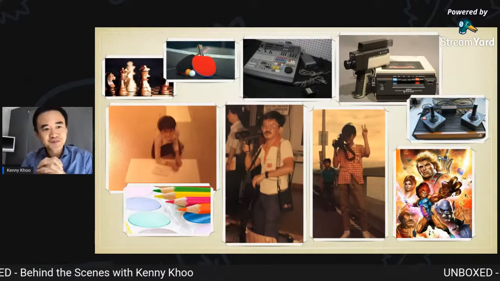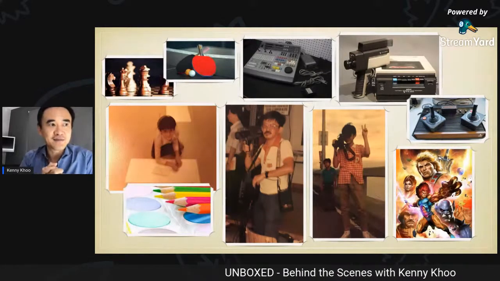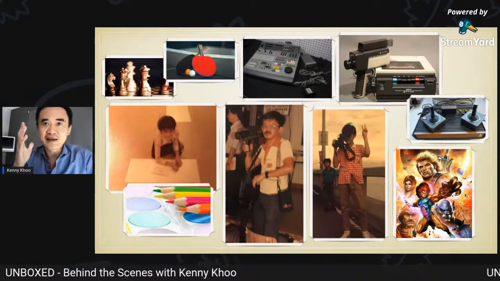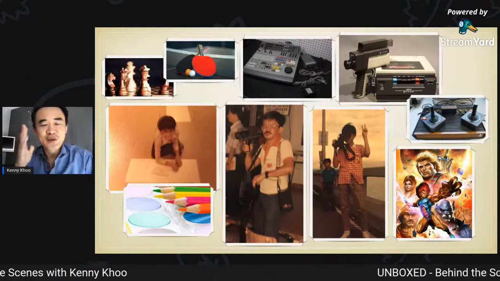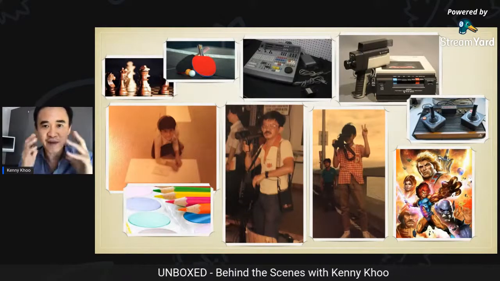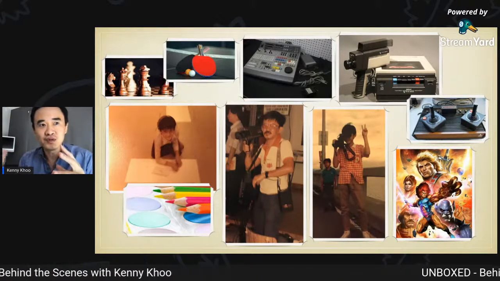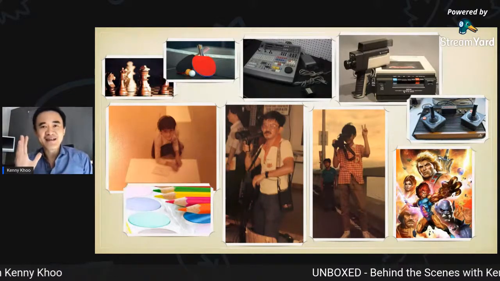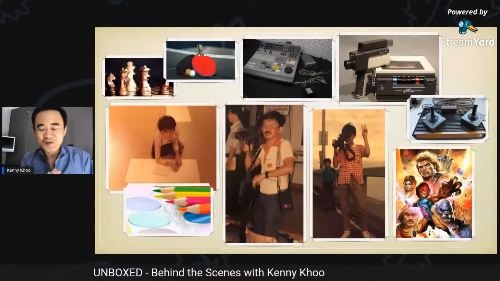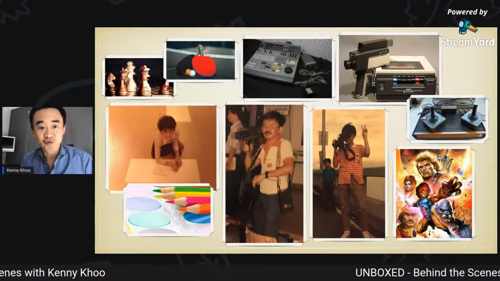I actually started editing at the age of 7. My late dad was a quantity surveyor with JKR. I remember when I was young, he already had like 9 or 10 video cameras. So I always played with video cameras, from a Bolex camera, I remember, to VHS, to Betamax, and all the way up to digital now. It was quite fun to see my dad, and of course, I got to play with him lah. It was really a memorable moment to me, and he's really my inspiration when it comes to video editing.